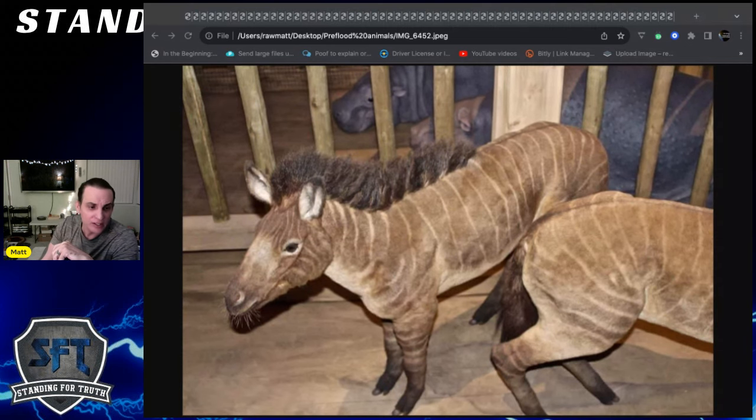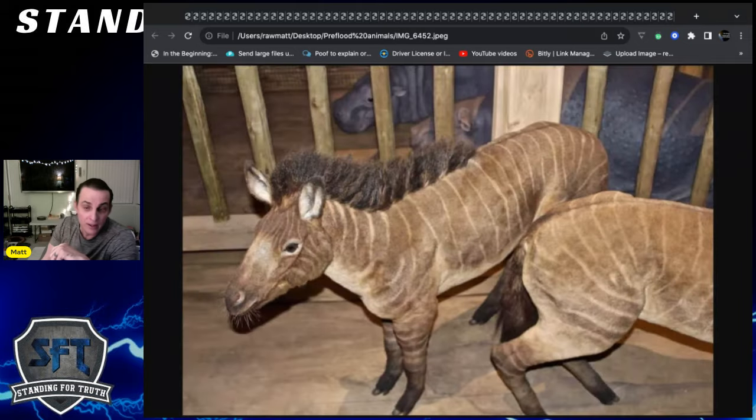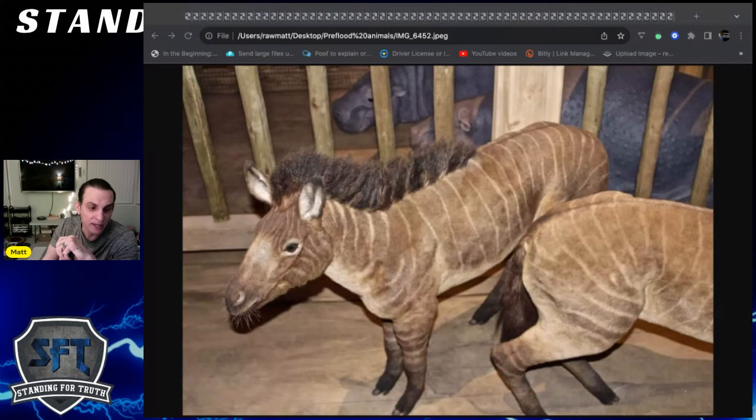And this is the tiniest of all horse species. When you look at it compared to modern day horses, you can see it's very, very different, very, very small. So the Ark Encounter has placed this horse on there. I'm not exactly sure why, whether it was the belief that because it was small, it was easier for Noah to take care of, or whether they had another justification for it.